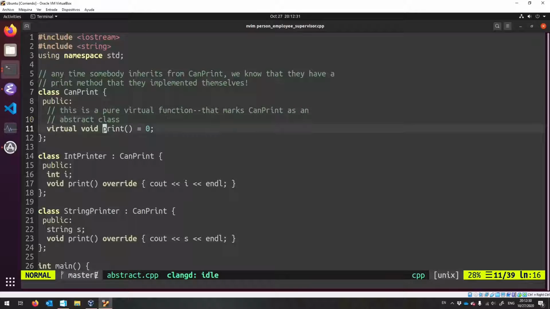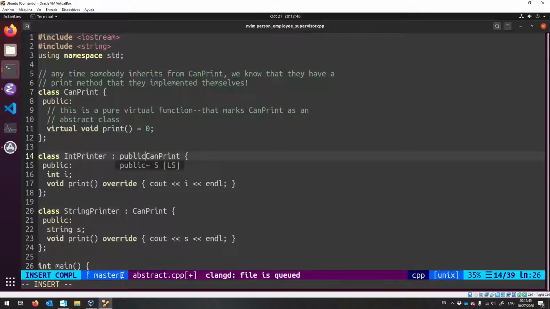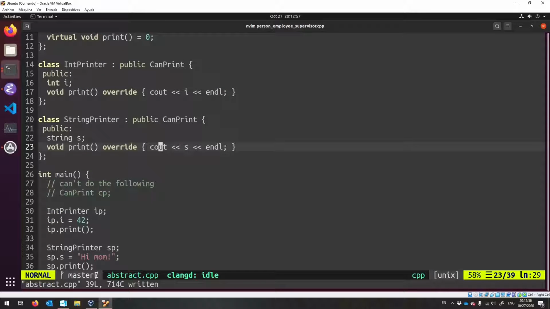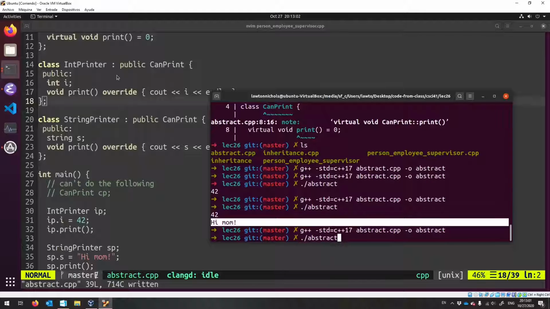Okay, I know that I have available this print method because I've implemented the canPrint abstract class / interface. Oh, sorry. This is supposed to be public canPrint. If you don't put anything, it inherits privately, which is no fun, but that's okay. It still works just fine because we're not calling anything from the base class.